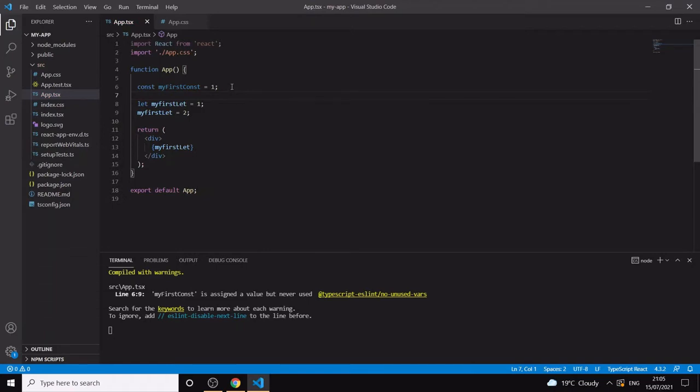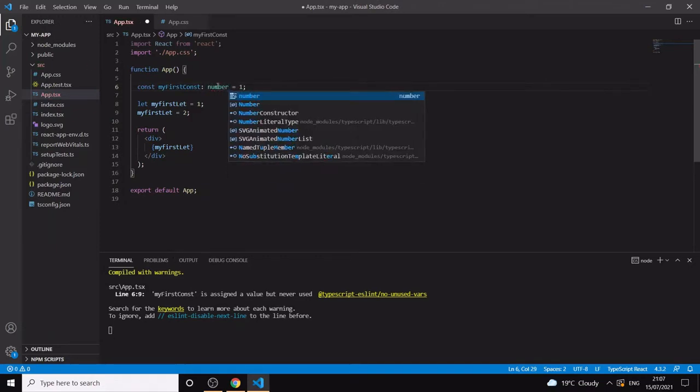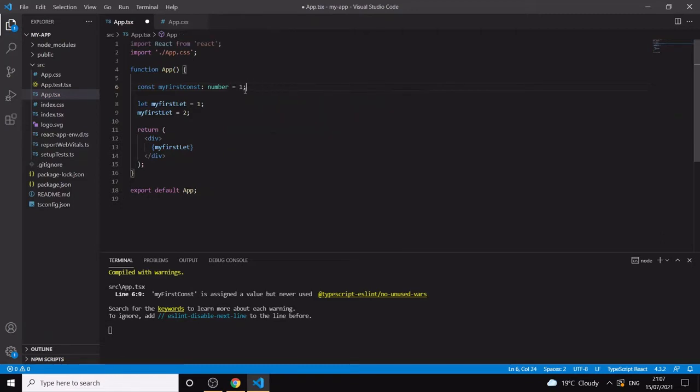So now we know how to declare a const and a let, we can talk about the types of them. And this is where TypeScript comes into play. If we look at my first const, you can probably guess what the type is. It's a number. We can assign a type to something by adding the colon after the name and then adding your data type. So typing out number in this case. So now this will read, a constant called myFirstConst is a type number and is equal to 1. What this is doing is securing the type of the const. This means that myFirstConst now has to be a number.